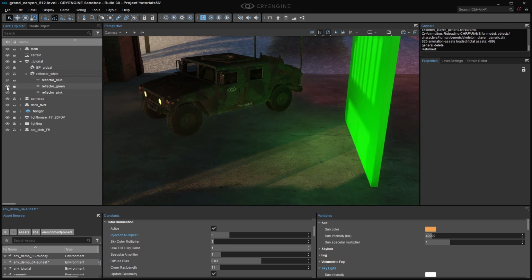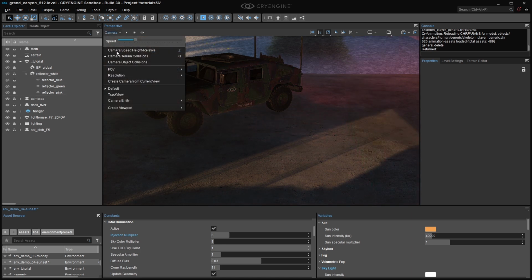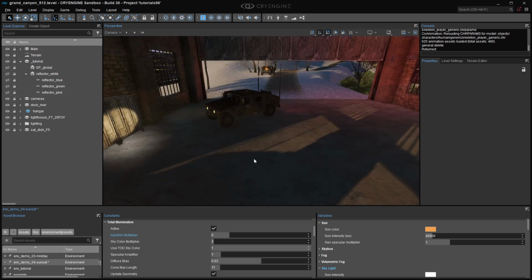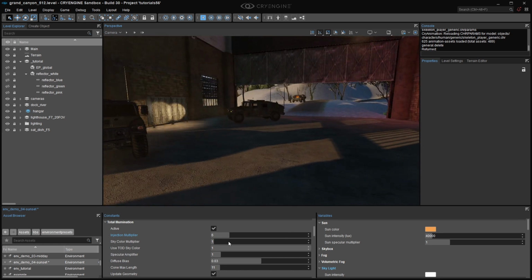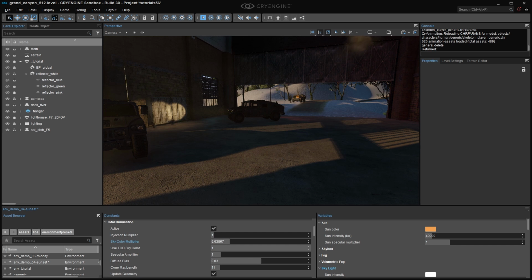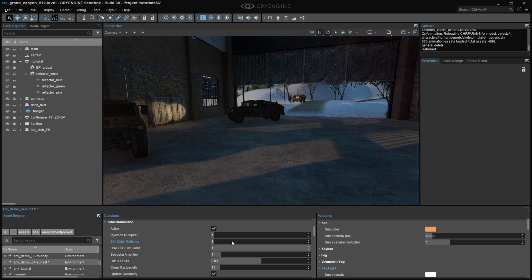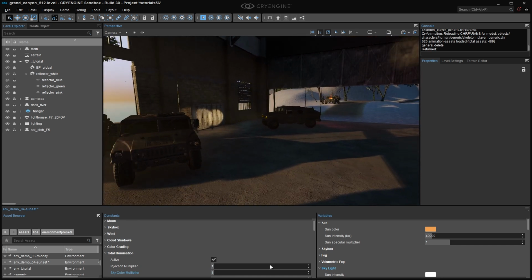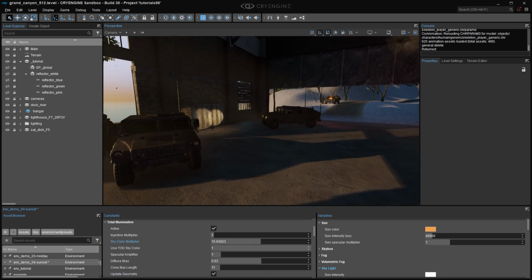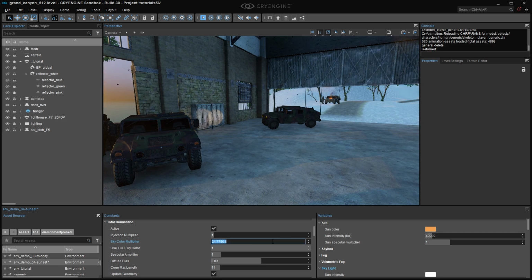Bounce-alicious, baby. Next, SVOGI provides ambient light, so we finally have light from the sky just like the real world. Yay! You control this largely through these 2 parameters. Sky Color Multiplier sets the brightness of the SVOGI ambient light. Now there's absolutely nothing to stop you from going completely bonkers with this, except good taste and common sense.